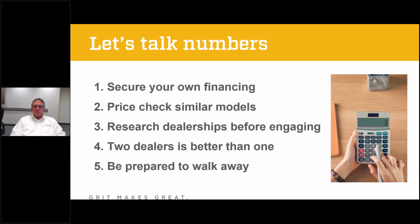Obviously, you can check the Better Business Bureau, blogs, and so forth, and find out what these people are like. There are dealers out there that, once you've bought the camper, forget your name 10 seconds later and give you equal service to that. There are others out there that are absolutely awesome, and I've had both experiences. It's really a pleasure to work with the people that I do now. I get calls back, I get assistance, I get the respect that I was hoping to have when I made the purchase.